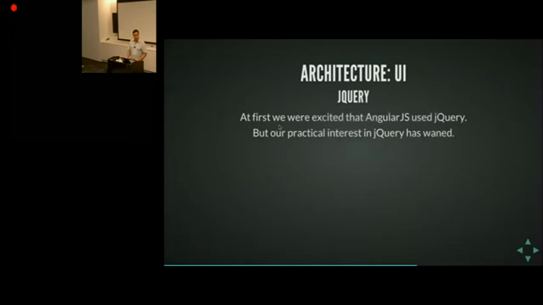So jQuery, when we started, we were very excited about jQuery, and it's still something we use throughout our directives. But as time has gone on, we try to figure out how much of jQuery we really want to use, and what its limits are. We've used jQuery UI components for a while, and we still have a couple in there, like the datetime widget. I think we also have the dialog widget.